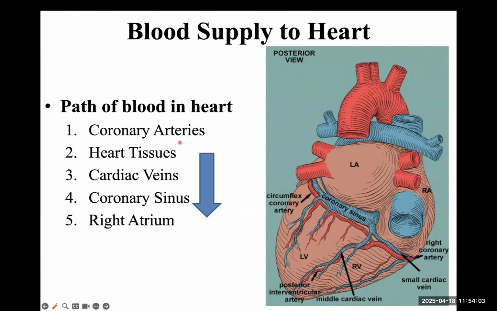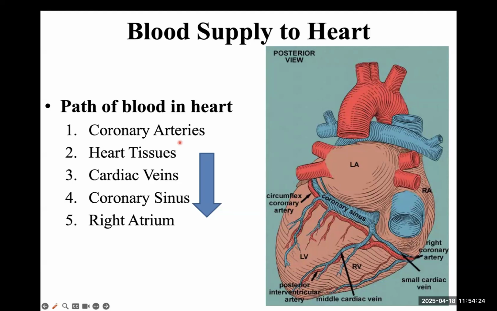It doesn't take much to clog them up. Basically, if you're eating saturated fats, you have cholesterol. Cholesterol is likely to build up inside of the arteries. The arteries have a thick muscle wall, and these plaques can stick onto them. When they stick on, eventually they're going to get bigger and bigger.